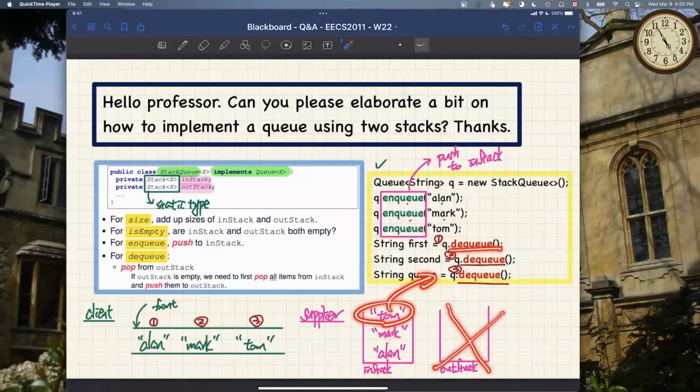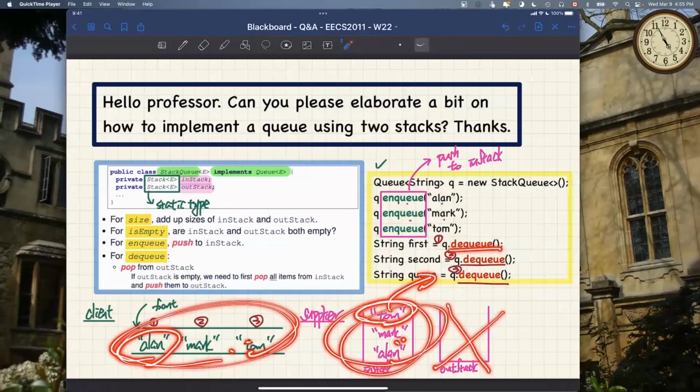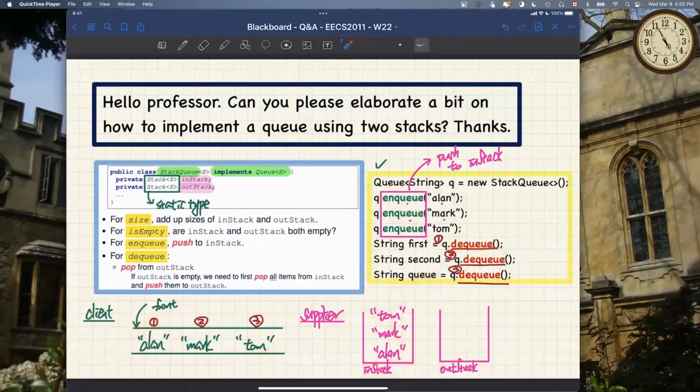You can see if we did it that way, the first one to pop out of the stack will be Tom, which does not match the first one that should be dequeued from the queue, which is Alan. Because these two data structures fundamentally are different. One is about FIFO, the other one is about LIFO, right? So that's why you cannot really directly use a single stack to simulate a queue.